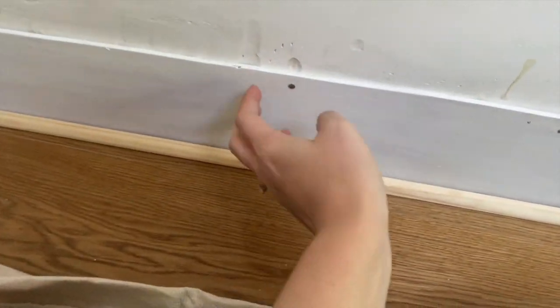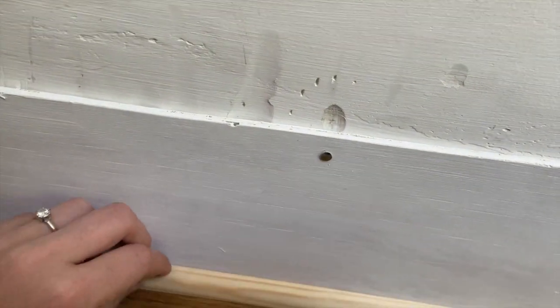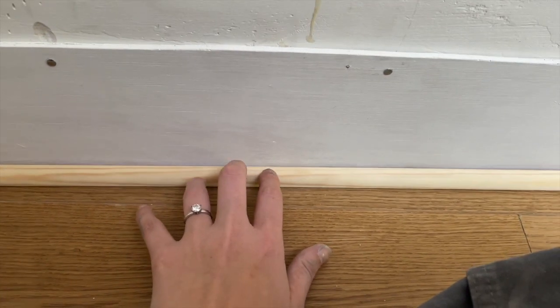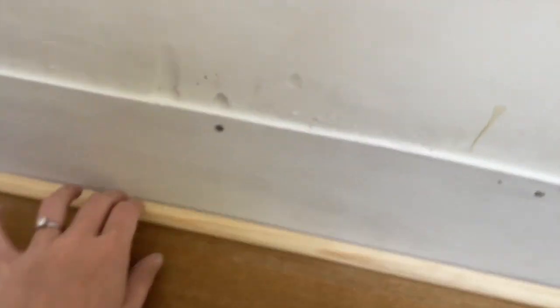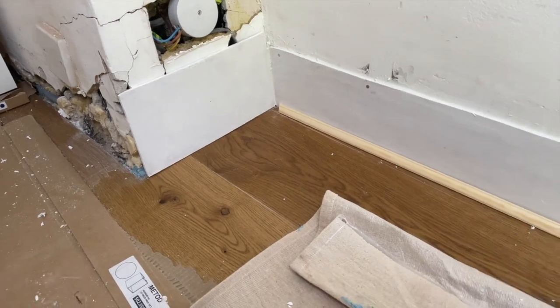This one is on — I glued it and secured it further with nails. I need to fill this gap with some polyfiller, and then for the bottom, since the floor will never be fully straight, I have this flexible beading that I can glue onto the board — not the floor — to keep as small a gap as possible. I've got two tubes of polyfiller; this one's already been used but doesn't feel rock hard so it should be fine. I'll fill that gap right there, and really everywhere, since there's a small gap throughout. I'll then glue this on with Gorilla — grabs anything instantly, which it doesn't by the way. Wish me luck.